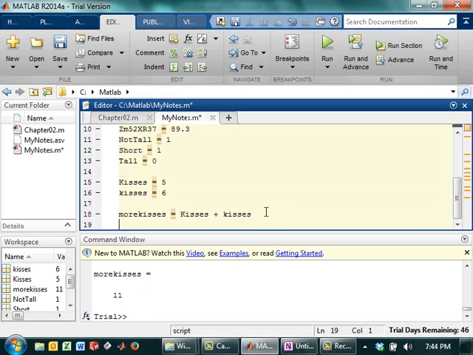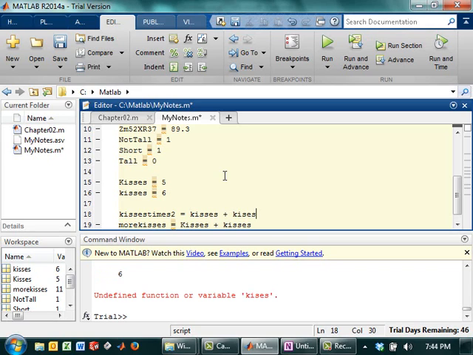So remember that things are case sensitive, because sometimes you'll be typing and then you'll be 50 lines down in your code and you're like, why isn't my code working? And it's because you misspelled something or you didn't capitalize it. The same thing applies to misspelling. If I wanted kisses times 2, and I said kisses plus kisses but misspelled it the second time, it's going to yell at me and say you misspelled it, and you're like, but I defined kisses up there, and it's like, no, you didn't.